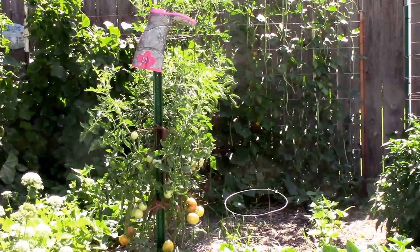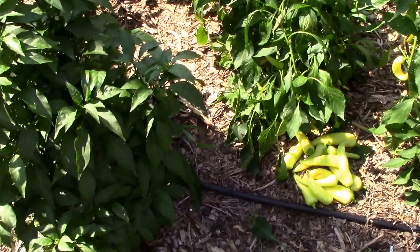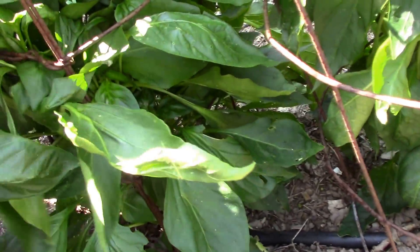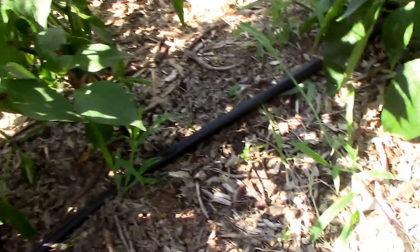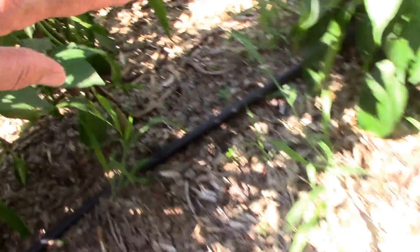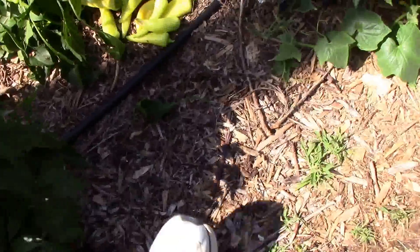It's time to harvest a few things today. It just occurred to me that I haven't taken a video of the peppers in quite a while. I'll start down here on the bell peppers — they really haven't produced anything yet, hoping they'll start setting on soon. The jalapeños are just starting to form peppers here and there. Got a few on, but the banana peppers have really been producing.